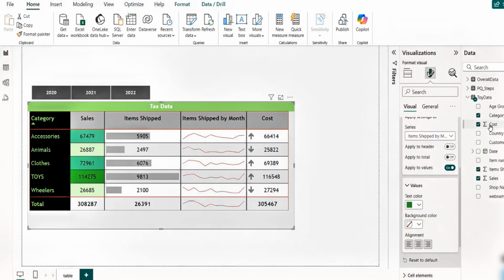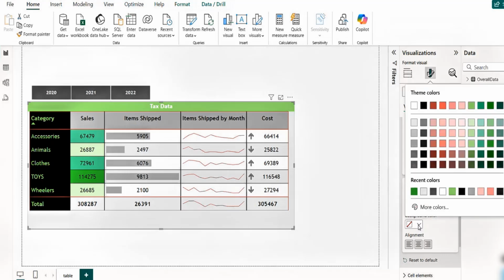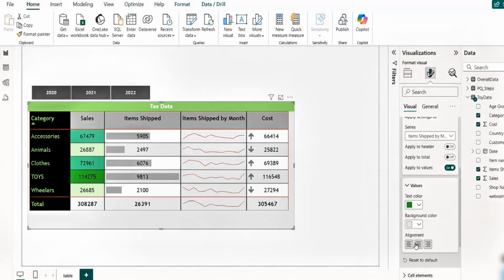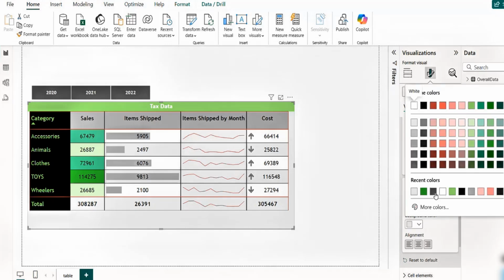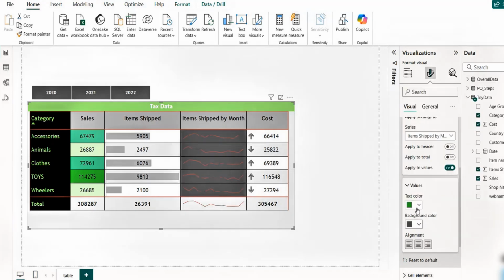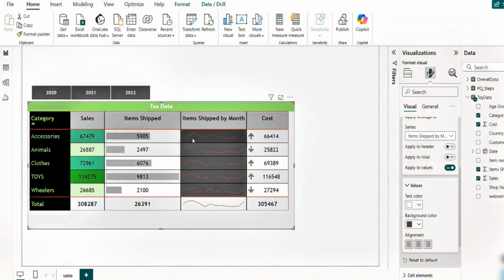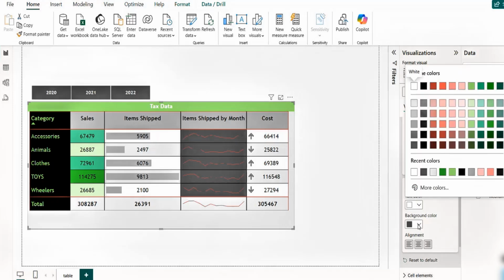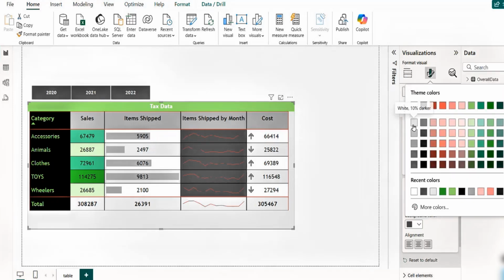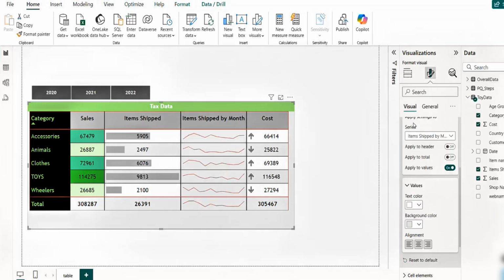Let's see that. Text color, there's no text there. Okay. What about the background? Yeah, so the background is allowed. Okay, let's see the text color. No, so text color is not for that. It's not considering that as a text. Anyways, background color is there, which is nice, just in case you want.